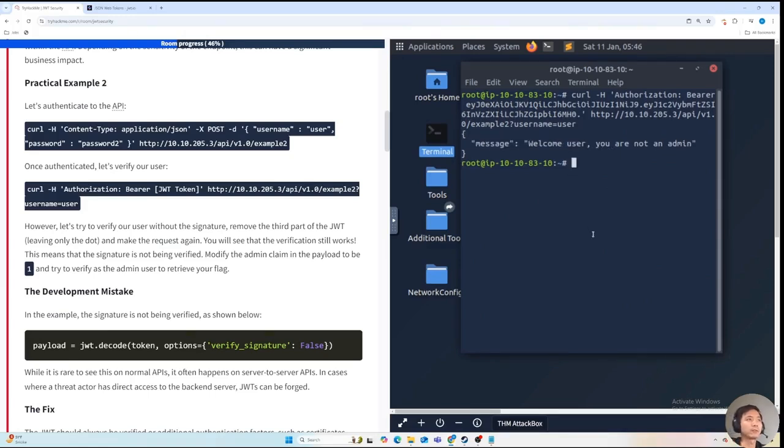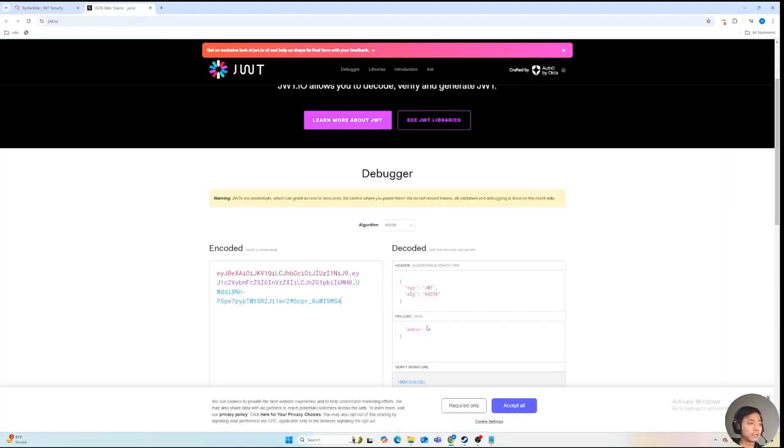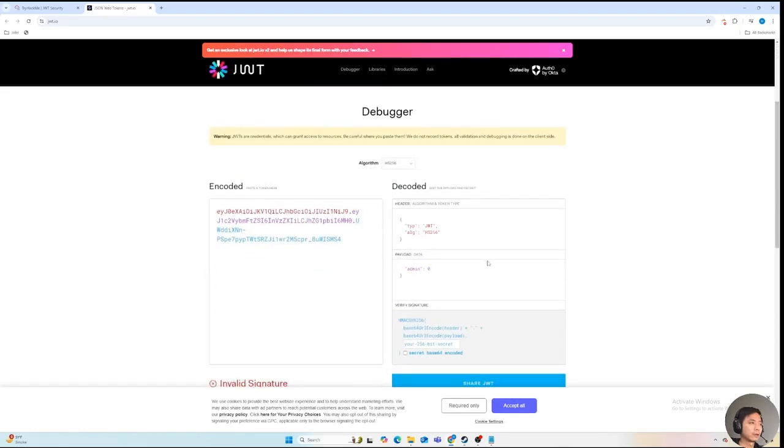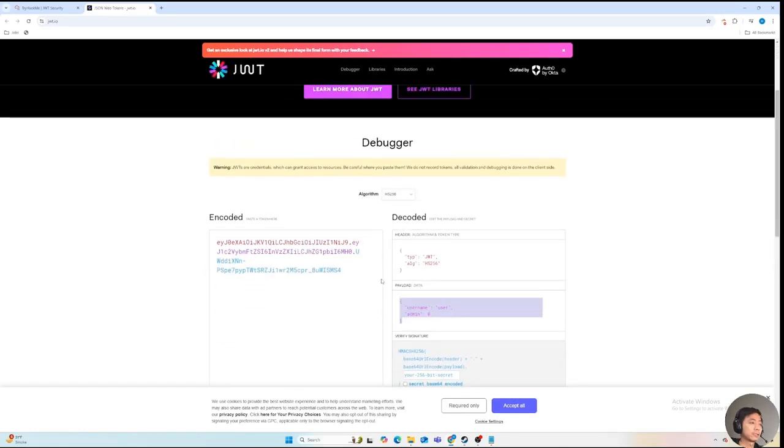Now, because we don't have to verify the signature, we can actually change the content. Especially in this case, we want to see the values of the admin, right? It's admin, and change the value to 1. Copy and paste.